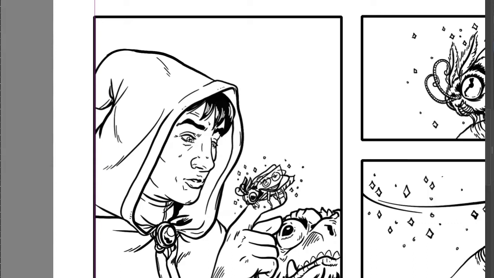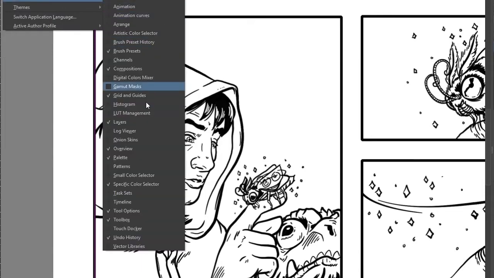Okay, so now that we have this layer visible and we have it below our inks layer, we're going to go over to our color selector. In our color selector panel, on the left-hand side, we have the advanced color selector active, but I also have the palette tabbed in here. If you don't have that, again, you can go to settings, dockers, palette is an option there.